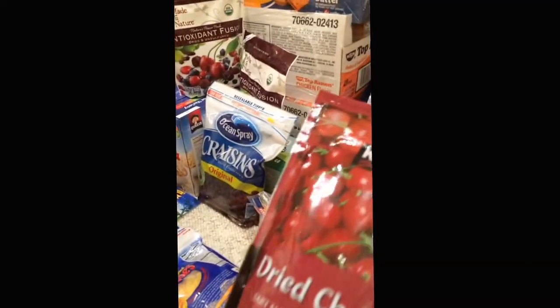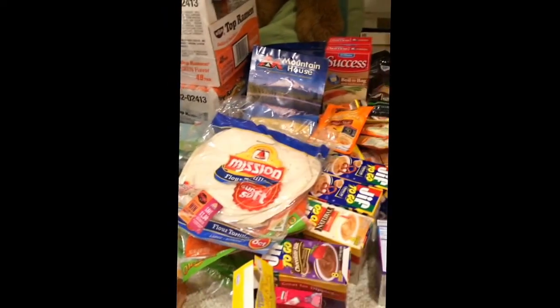Now, also for breakfast, some dried fruit. These are dried cherries. Fruit is pretty good in terms of calories. This is a serving of this, which is a half a cup. It's 40 grams. That comes in at 130. So that's actually low. But again, you're going to be mixing and matching things.